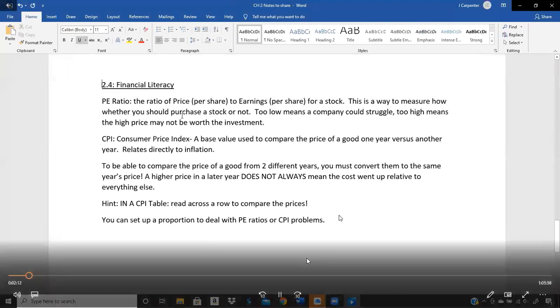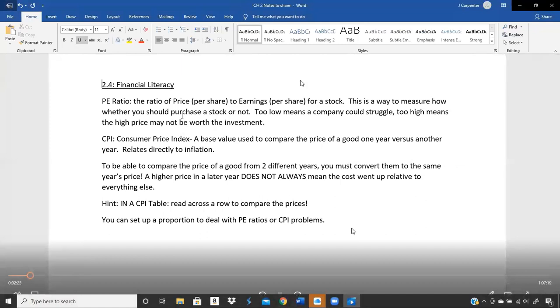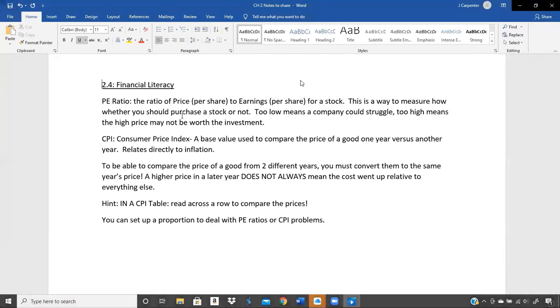2.4, financial literacy. So one of the many reasons I like teaching this quantitative reasoning course is that we do spend a decent amount of time using Excel, and Excel is something that many office jobs end up using, and not necessarily in big crazy ways, which we don't do in Excel. We generally just lay some numbers out, apply some formulas, make some charts, and everything's pretty nice.